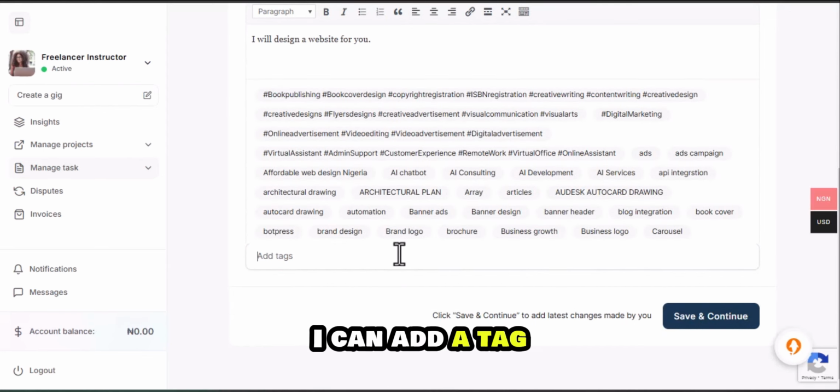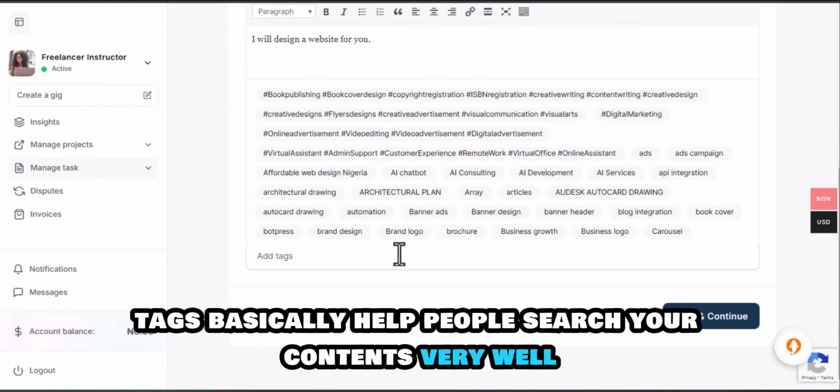Now you can add a tag. Tags basically help people search your content very well. So if people are searching for tags that are related to web development, when you put the right tags, you start to see that when they search, they will see the tags that you've created.